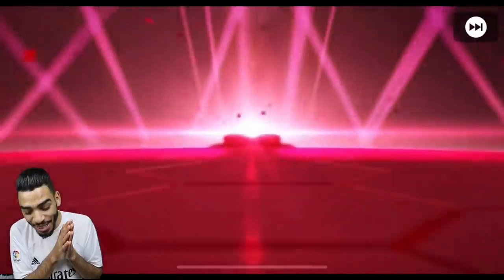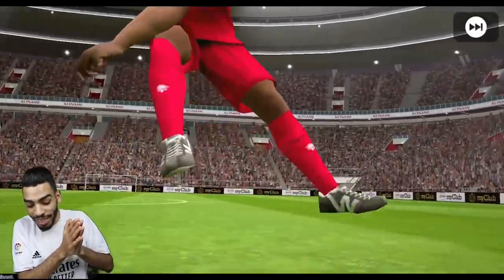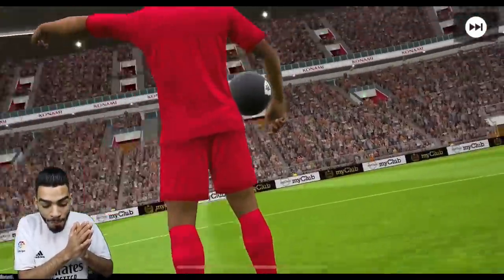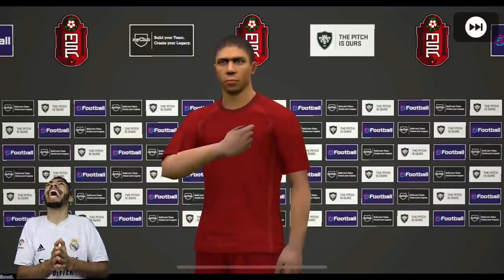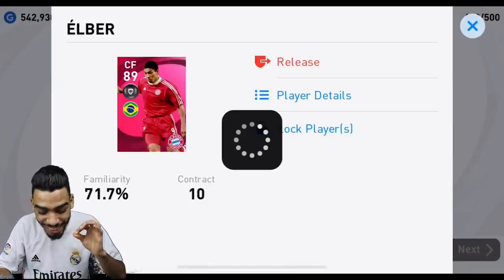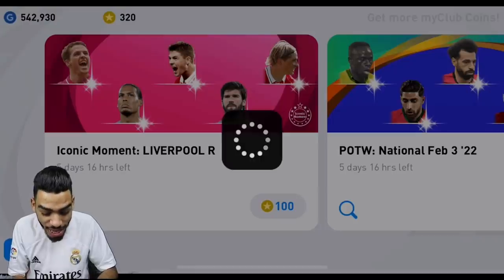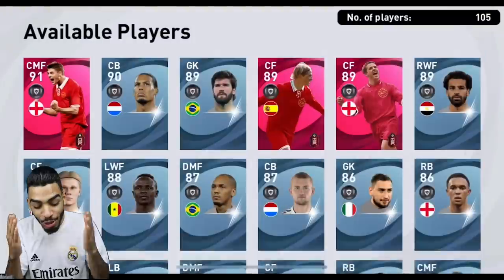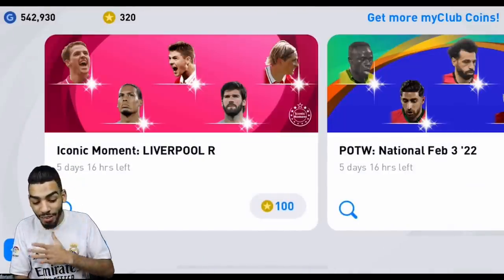Come on, who is it going to be? Please, no Given. Okay, it's not Given. At least it's not a goalkeeper. It's okay, as long as it is a new player, I'm definitely taking it. But boys, we got so lucky to get an iconic moment and the only player we needed out of the very first try. We don't even have to waste that 300.